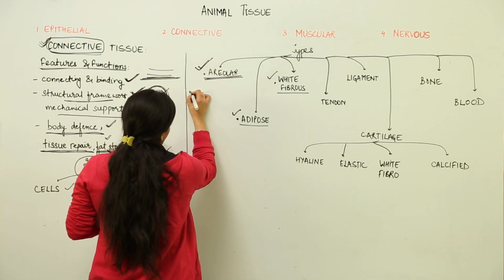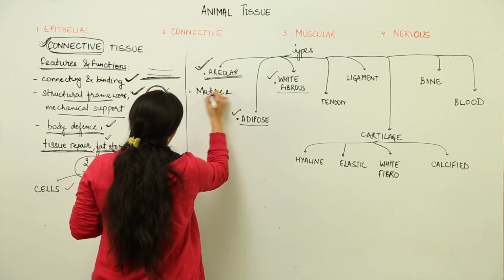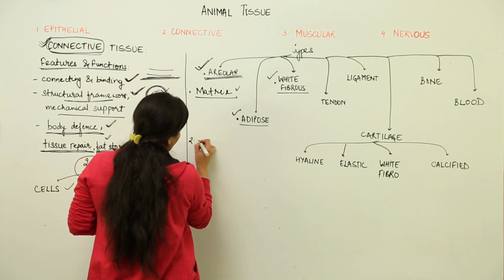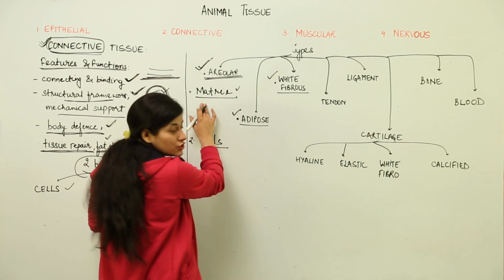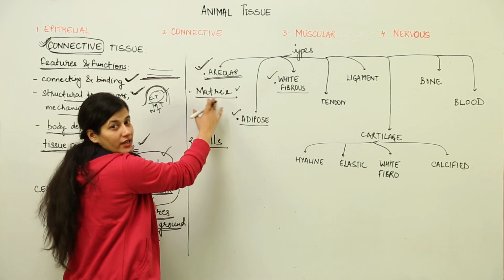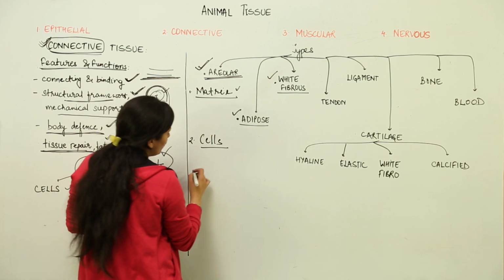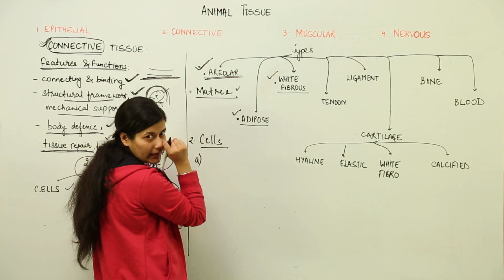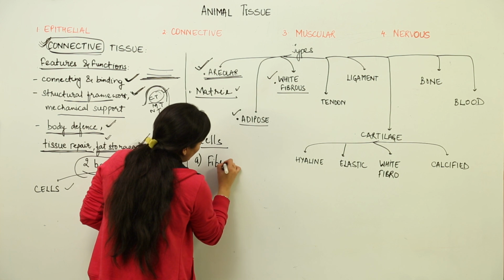When we talk about its matrix, it would have a somewhat fibrous matrix inside it. Then we will have cells. Now inside this matrix you would find yellow elastin fibers and white collagen fibers. I am coming to that, but before that we need to know what the types of cells are that would be present in the areolar tissue. First that we need to know is fibroblasts.